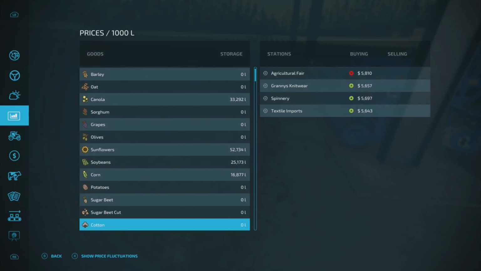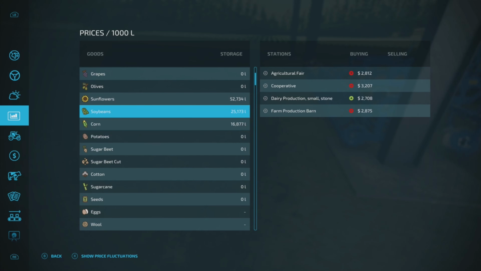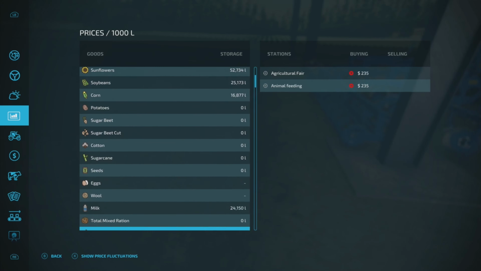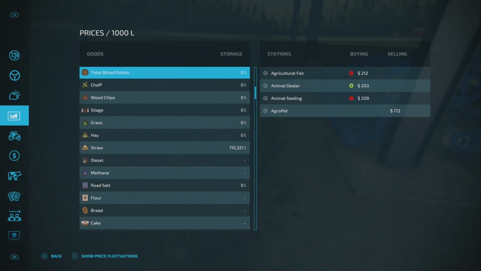I couldn't remember when it was the best time to sell pancakes. Now, we have other stuff in here we need to sell as well. Sunflower, soybeans, all that stuff, we need to sell it today. It's all best to sell today. Or, well, around today, I guess I should say.